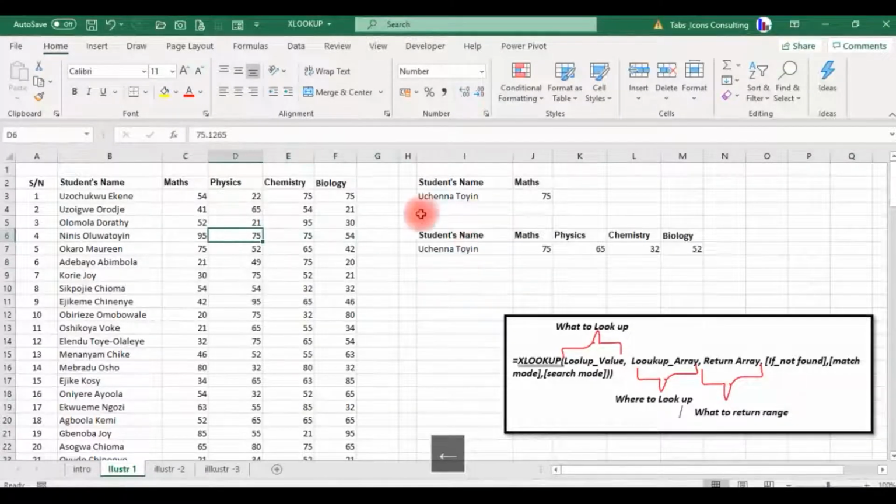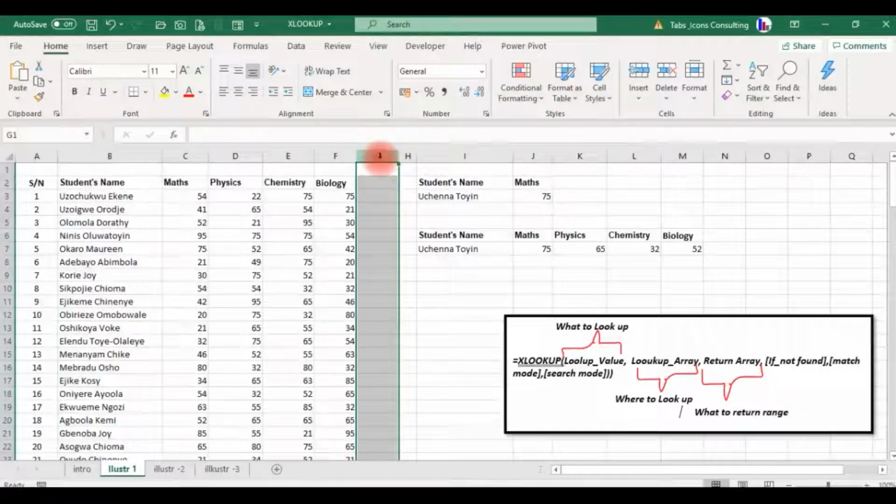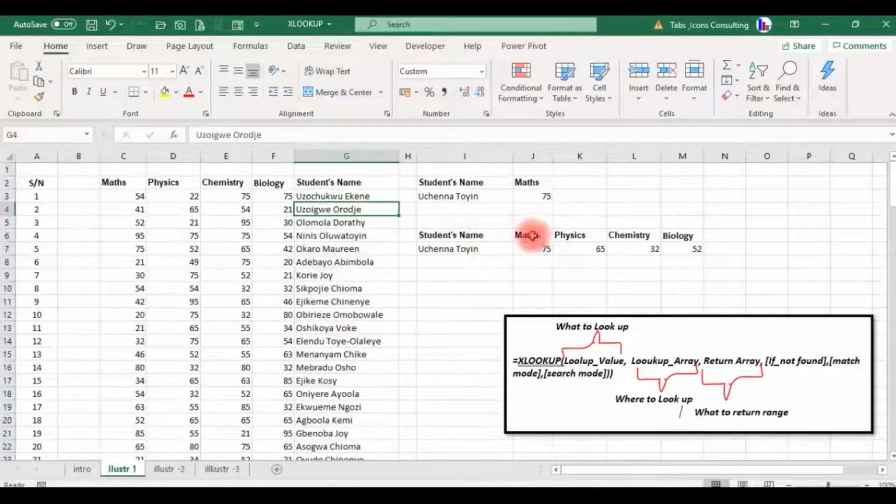Now if I change this, let me change this and insert it here. Now having done this, nothing changes in my answers. But you know, with VLOOKUP, the moment I shift that, the whole thing will scatter because I can't get the information anymore, which means XLOOKUP has the ability of looking up a particular value on the right and matching it to the left or to the right. Now we'll look at the next illustration and see other things that XLOOKUP can do.